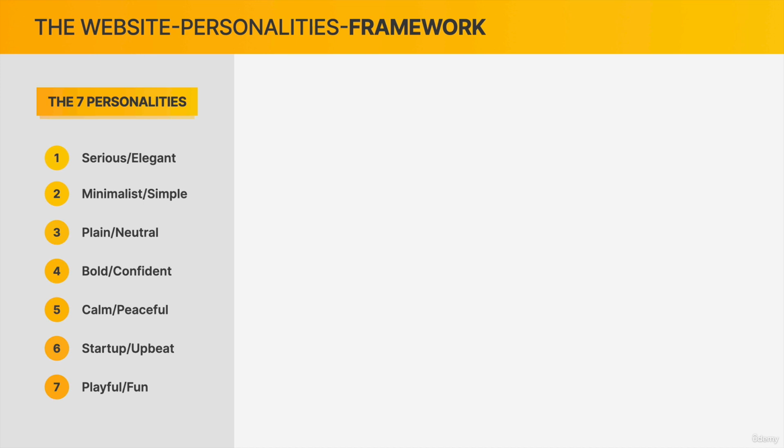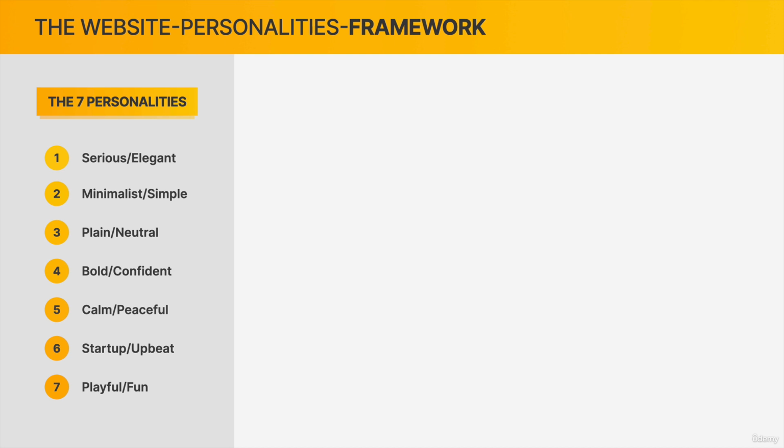But first of all, what is a website personality? Well, in this framework that I created, a website personality is basically like a general feeling or a vibe that we want the website to transmit to our users. And it's also a feeling that we want to invoke in our users. So, for example, if we choose the serious personality, we want the user to feel luxury or sophistication or the sense of a premium product.